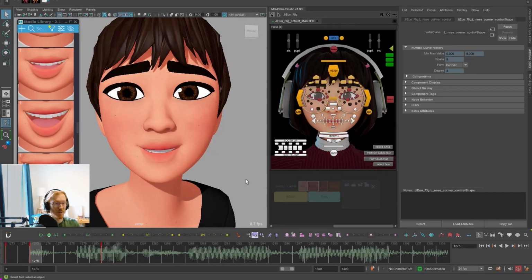And basically what this is gonna do is every time you set a key, it's just gonna hold that key until the next key, because we don't want to have things in between as we're blocking. It's very distracting. So in my graph editor, I'm also going to set the keys we have done to stepped. So now you can see it's not moving from one key to the next.